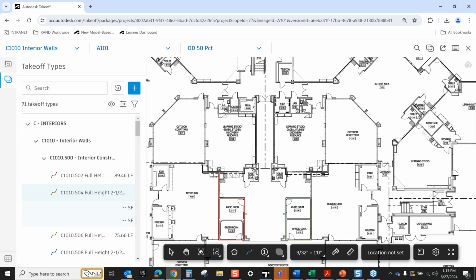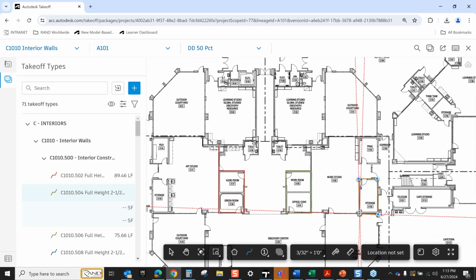All right, so now I'm just going to go ahead and start doing a takeoff. Just go around, do full-on takeoff just like that for all of my interior walls in the storage room, and then I just hit enter. Now that 58 linear feet that you see there is basically giving you the linear footage, and you won't see the square footage until you go here into your takeoff type. So not only did I get the linear footage, I also had it calculate the square footage based off of the 10-foot height that I preset it to.